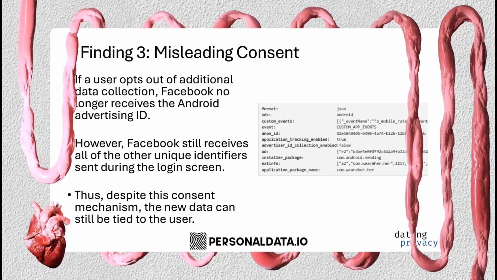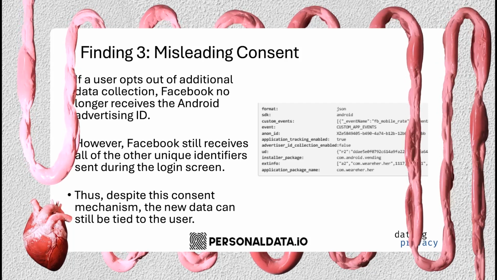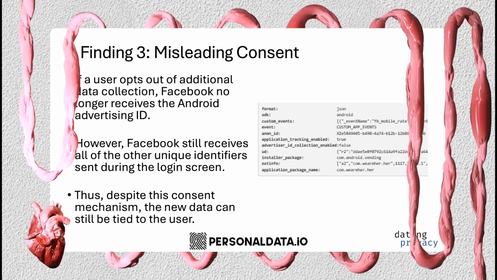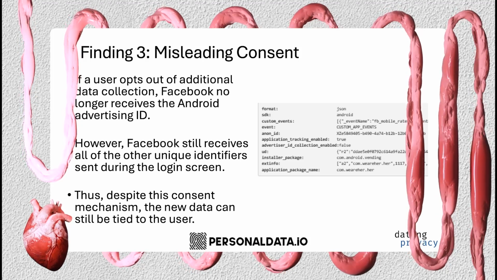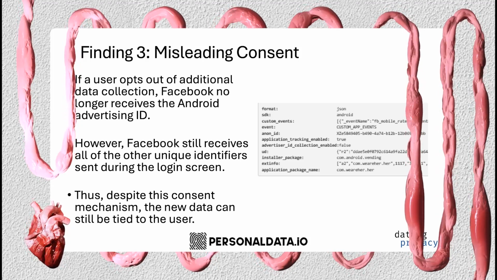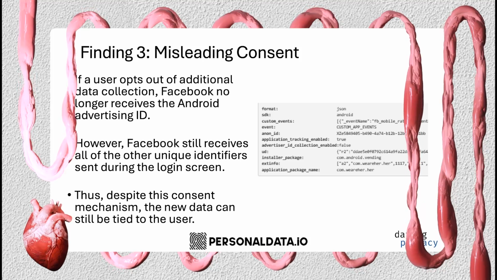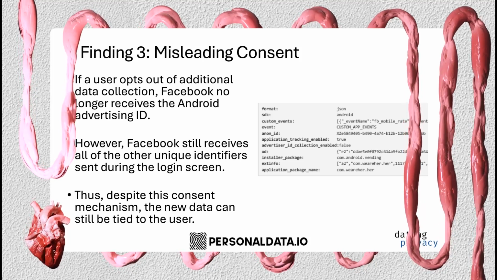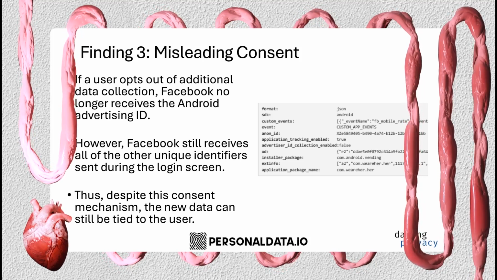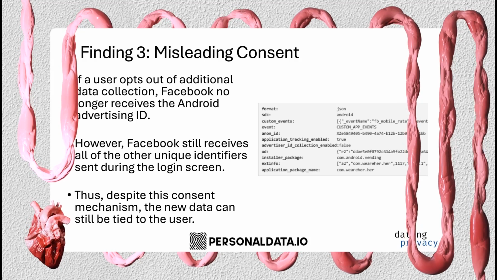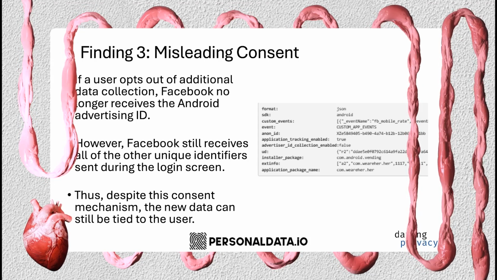But that fingerprint is still there. Those other unique identifiers are still there. And if you think about it, that means that consent switch did nothing because this data is still being sent to Facebook without my knowledge. And Facebook already has these unique IDs associated to my Android phone. So all of this stuff can just be put in a database reconnected to what they already have.